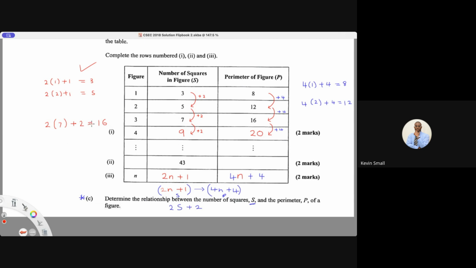Okay, does that make sense to you? It's a weird question. I didn't like it, but it is what they threw at us in that year. So to get from that formula to that formula, it was a matter of multiplying by 2 and adding 2 to get the answer. So does it make a little more sense or not quite? Give me a thumbs up if you kind of understand it or not. All right, cool. All right, moving on smartly.